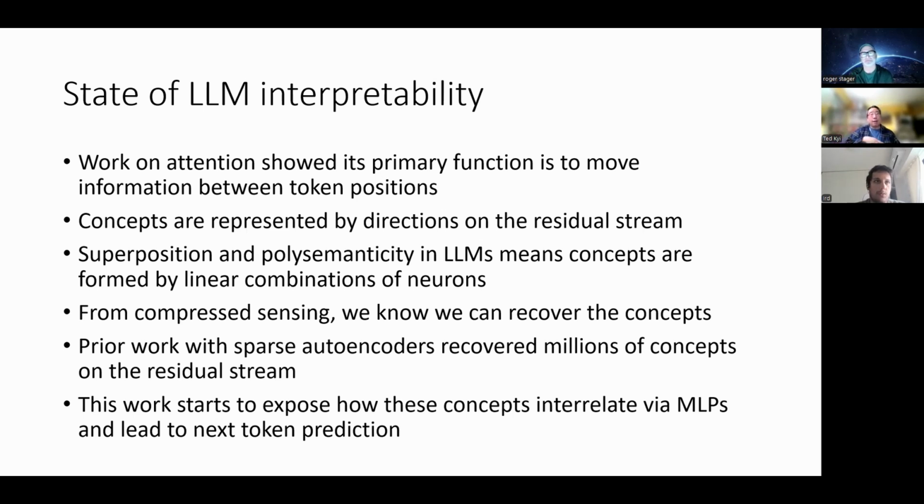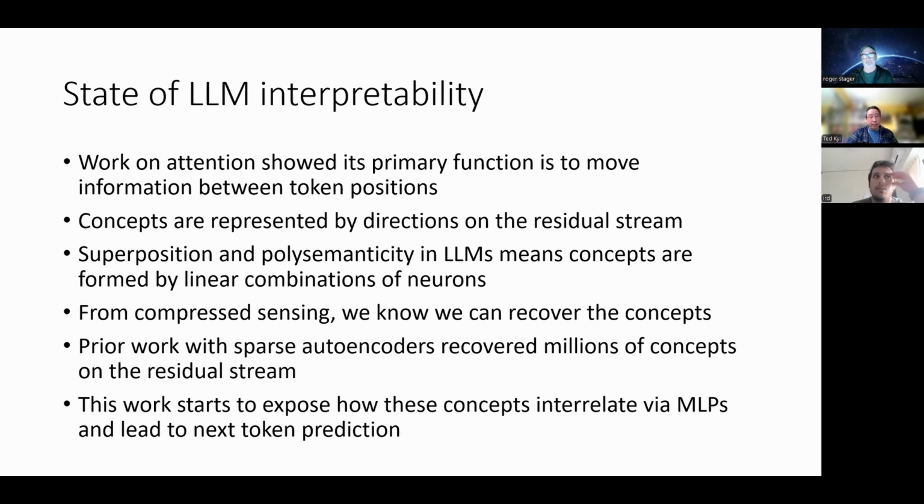And they recovered, I don't remember what the number was, 40 million different directions. I don't think they tested all 40 million of them, but clearly 40 million is way more than the model dimensionality. The residual stream might not have been 4,000, maybe it was 16,000, 32,000, whatever. But it's many, many orders of magnitude more. So it's very clear from this work that we have non-orthogonal directions, and we were able to recover them using compressed sensing, using these sparse autoencoders.